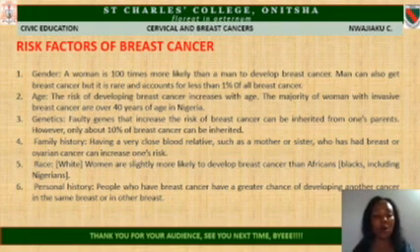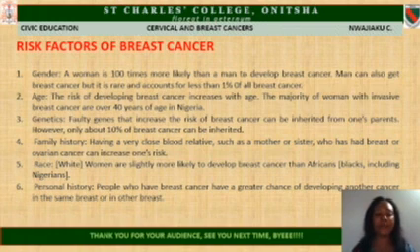And number 4, family history. Having a very close blood relative, such as a mother or sister, who has had breast or ovarian cancer can increase one's risk. That is, when someone in the family in the past has suffered this breast cancer, someone may inherit it, but it is not always the case.